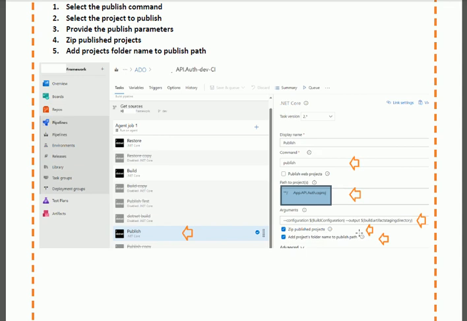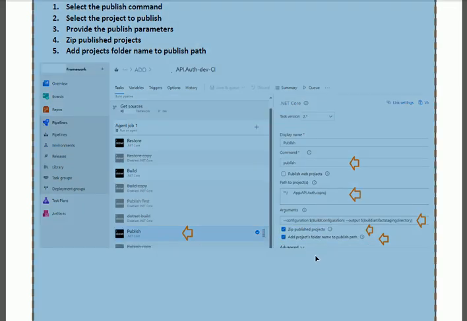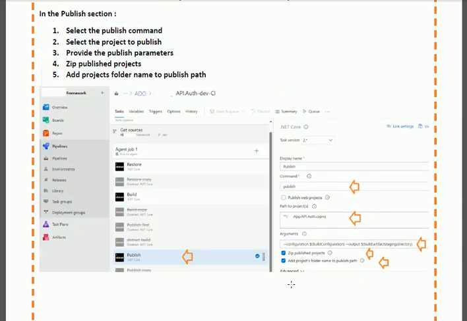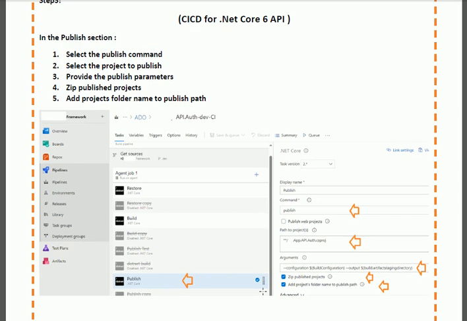After that we shall pass the argument for the publish, you can see on the screen, and moreover we shall check the publish artifacts and the project folder name to the publish path. These are the different parameters that we shall select in the publish section of .NET Core API.